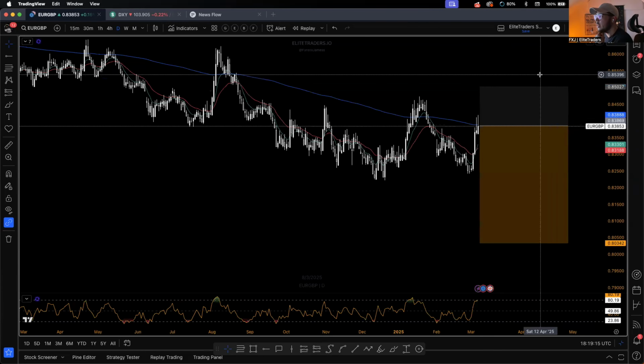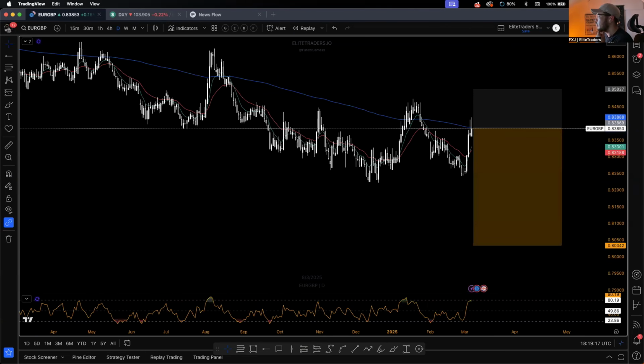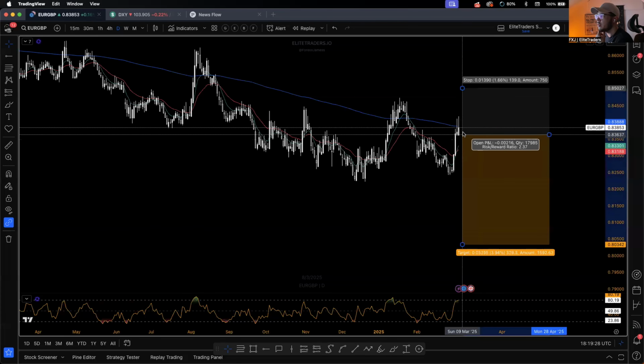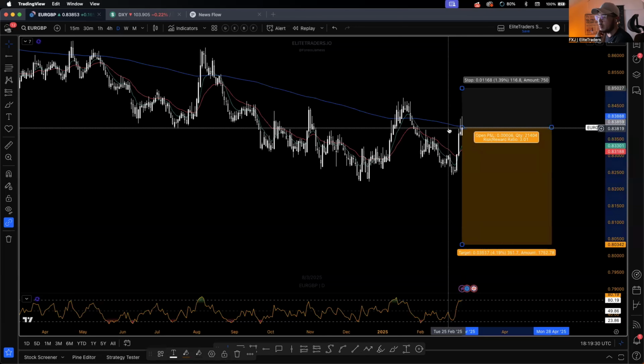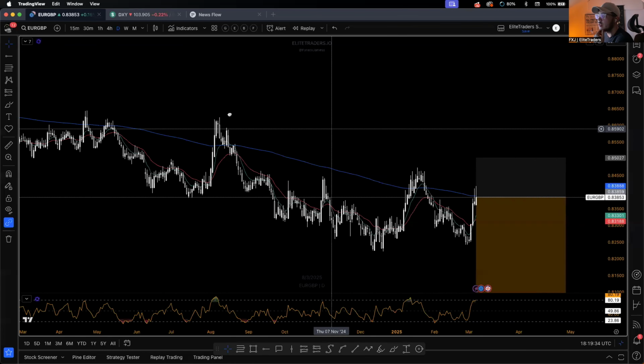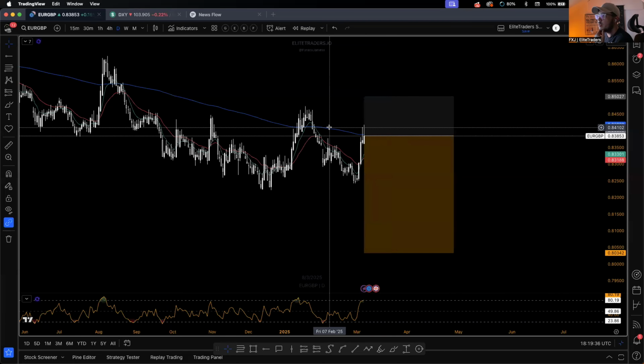The pound is stable, but it's more a case now, in my view, of just waiting to see: does the euro continue the strength it had last week, or is it going to give back some of that strength? Because if it gives back and we can see the market continue to the downside, that would be a really great trade. And this would be a really great opportunity to essentially just follow this longer term trend. The 200 moving average has been respected very well.